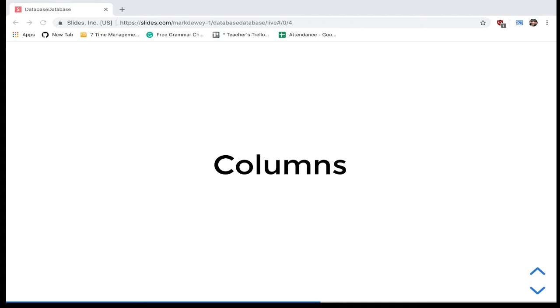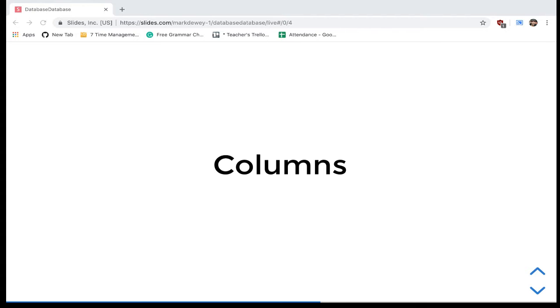Every book has a title, right? Every audiobook has a title. So our audiobook table is going to have a column called title. It'll also probably have a column called author, a column called spoken by, a column called date published, length. All the properties about that thing are columns. This weekend, you know how an employee had 20-some properties? Each one of those is a column in a database somewhere.